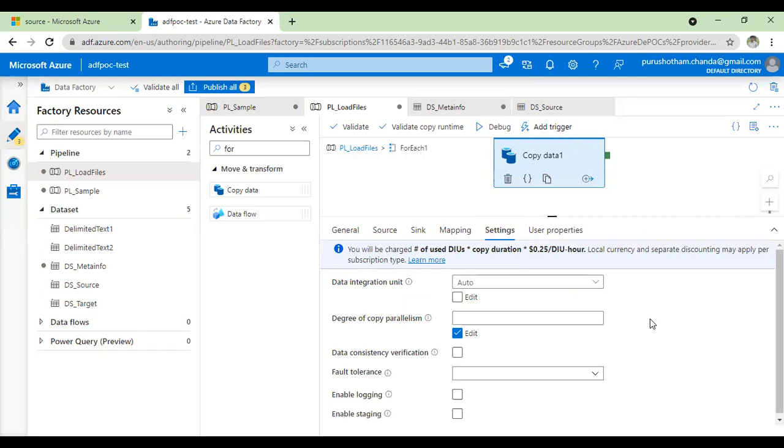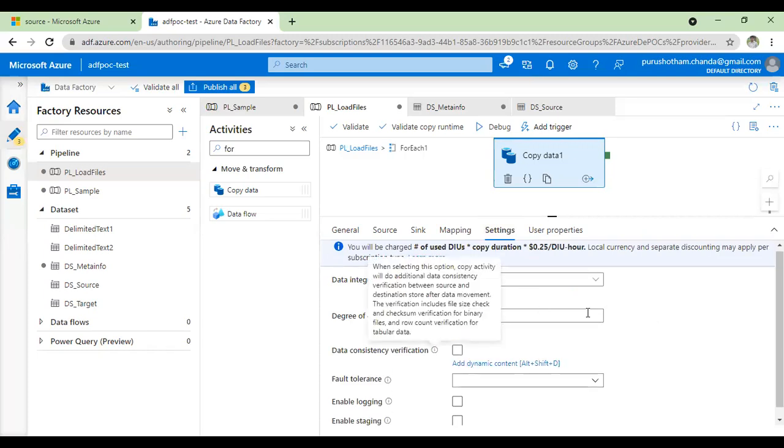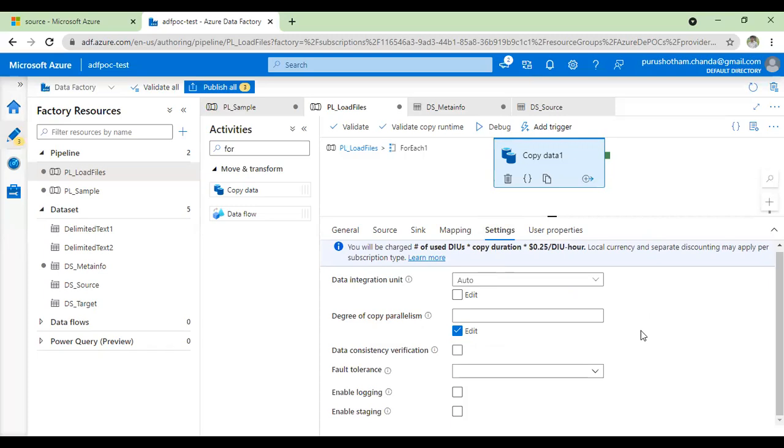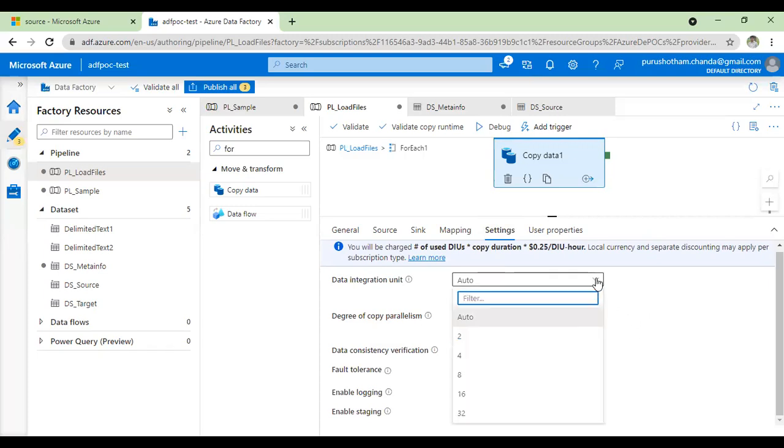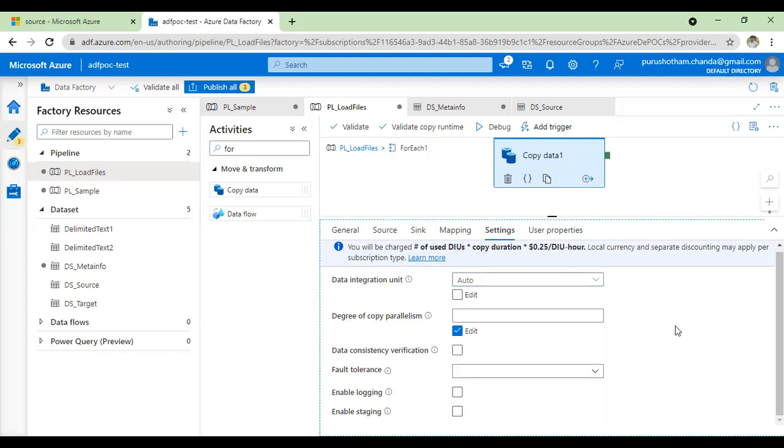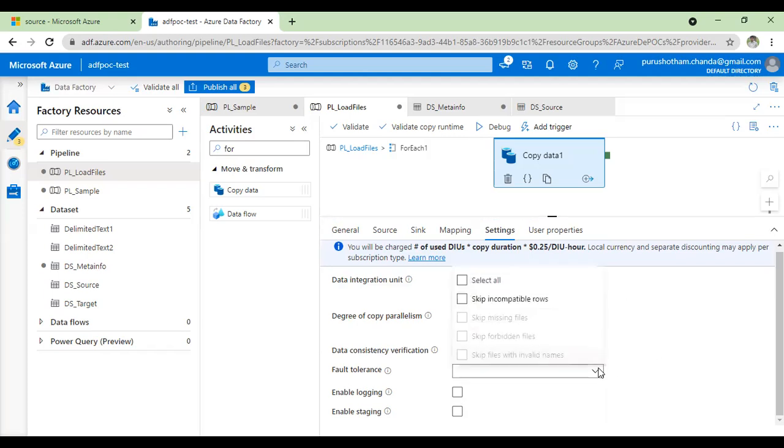Now settings: the parallelism, which is how the data should be moved, and the data integration unit, which I already spoke about. The data integration unit is the computational unit in Data Factory. Fault tolerance, this I also used: whether you want to skip files, and how to manage failed or incompatible files.